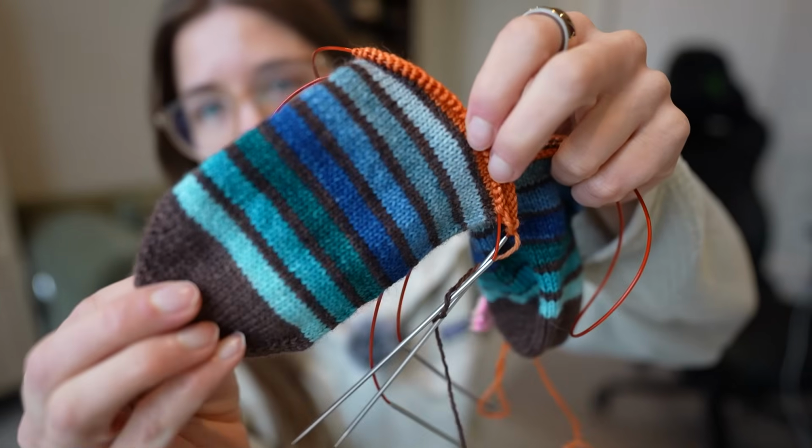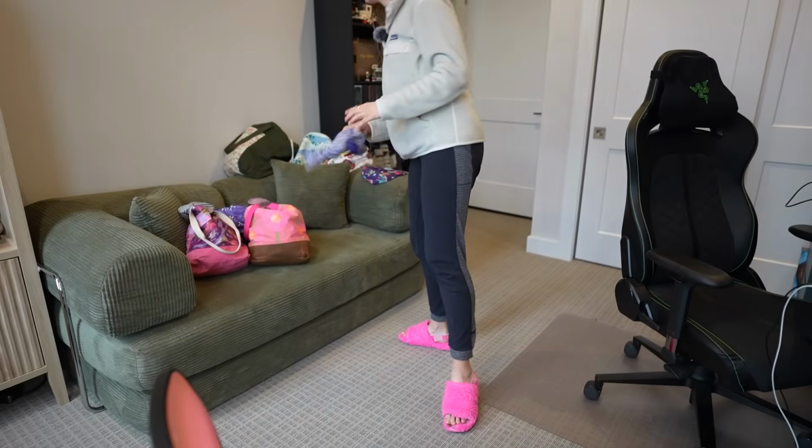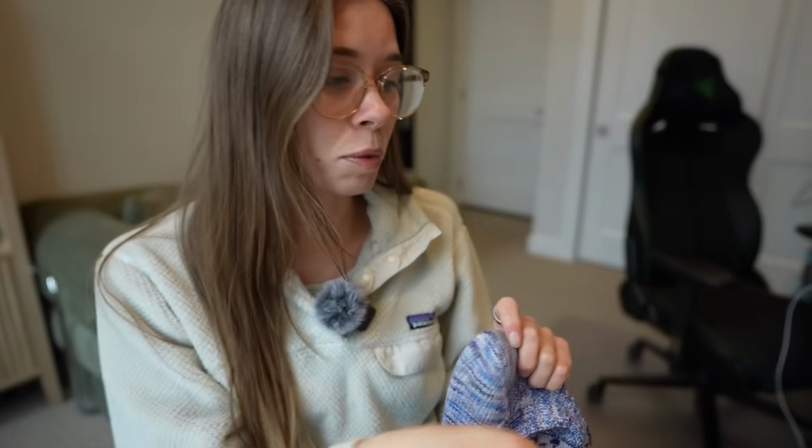Good morning. I have been doing some work this morning after my nice knitting time, and I figured it's about time for me to figure out when I need to put in a heel on these socks. So I have brought over some socks that I knit last year, and I figured I'd measure the foot of these because they have a fish lips kiss heel, which is the heel that I'm planning to put into this one.